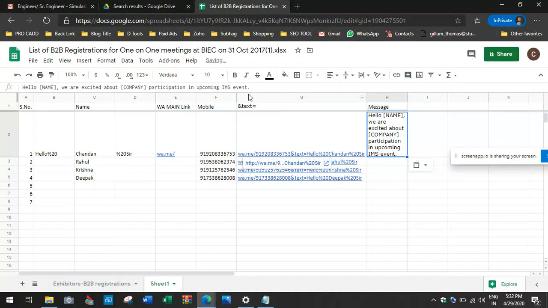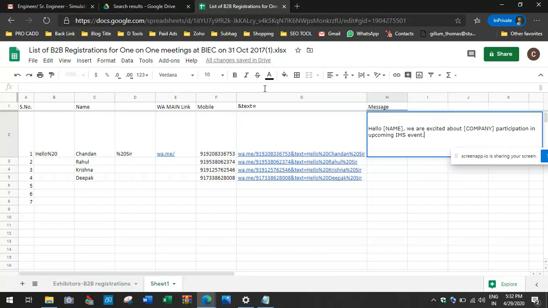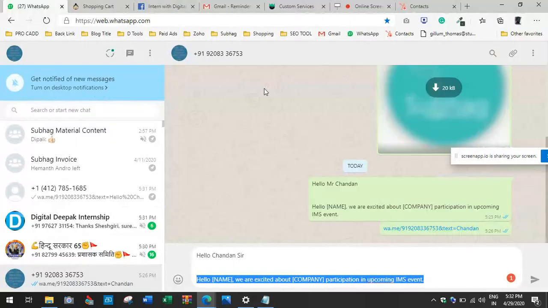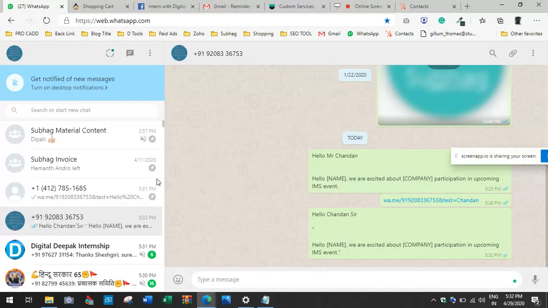So here you can see there will be a message. You should have a double enter, so there will be a space. Okay, so now I'll copy this one. So I'll paste here, and I will press enter. So this is the one place.